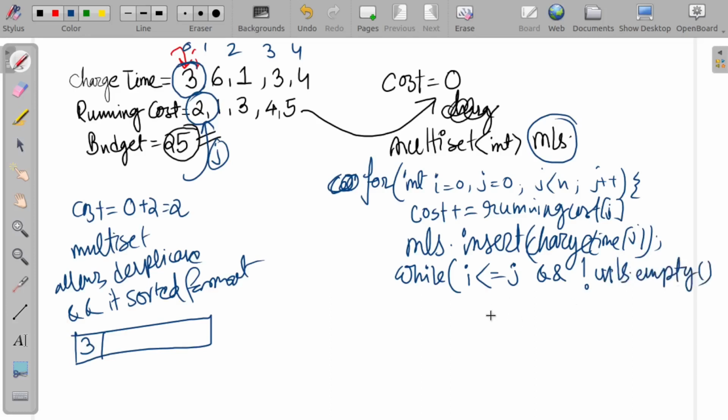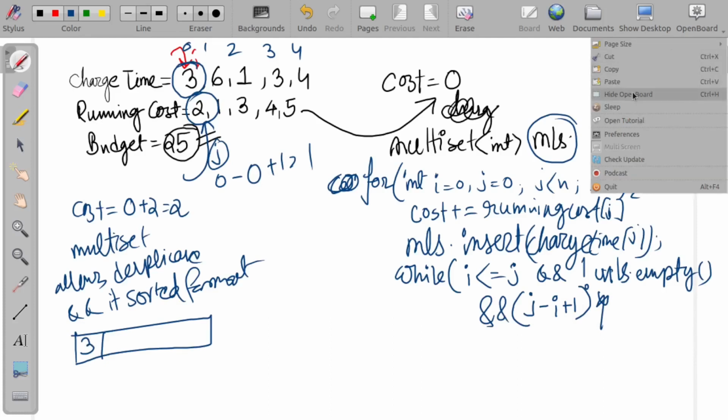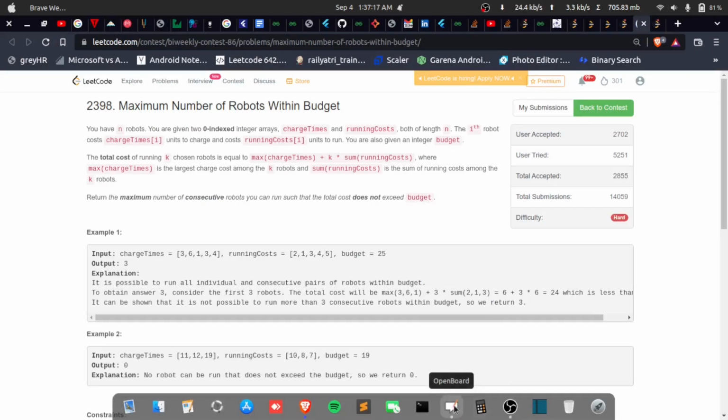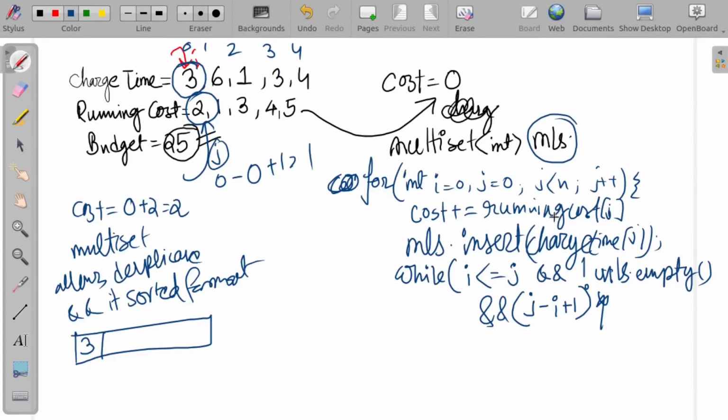Right after that we check the basic condition that was given: the number of robots present right now, that is j minus i plus 1. So 0 minus 0 plus 1, that is 1 robot, and the sum of running costs, that means the cost.